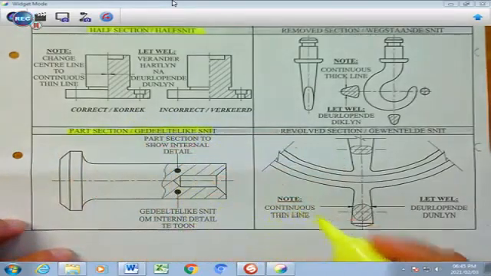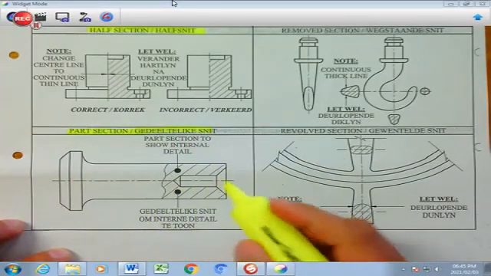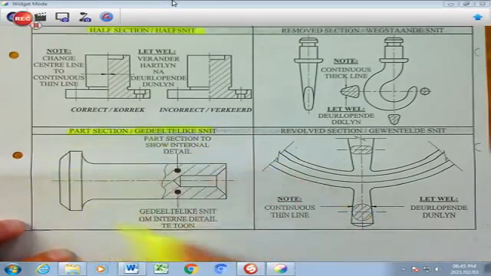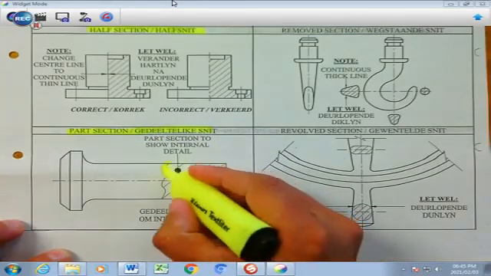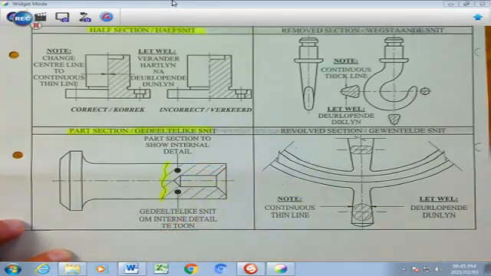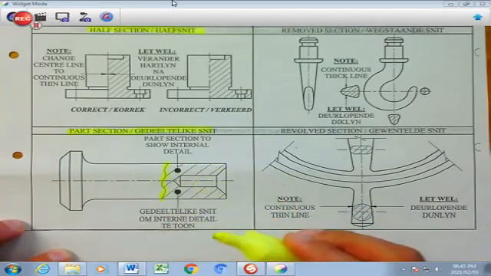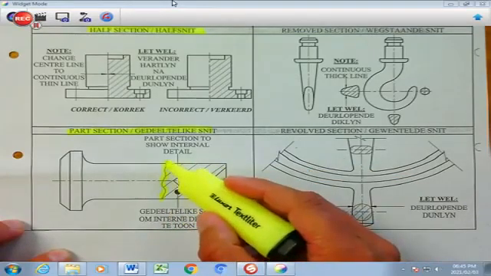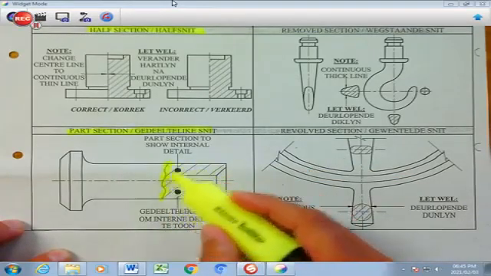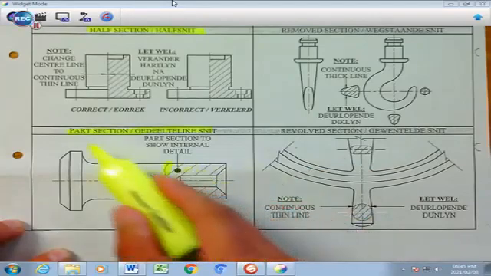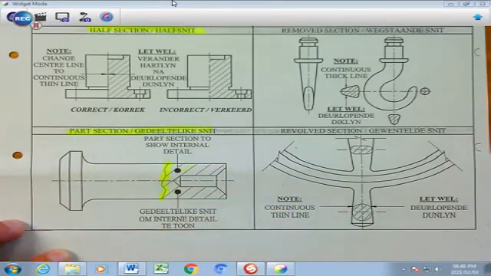In the part section, it's very important to understand that the whole component, or even half of the section, or the component, has not been sectioned. But this wavy line indicates that it is only a part that has been cut out to specifically show detail. So anything associated with a wavy line and hatching lines can be regarded as a part section. That is how you identify part section, and I want to show you what it looks like in reality.